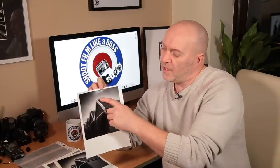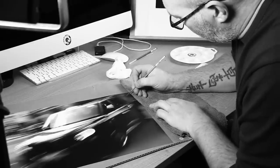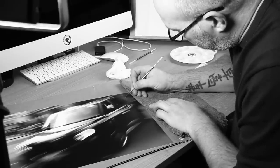And like anything, when you're printing in a darkroom, dust is the devil. Sometimes it happens, and sometimes you're lucky and it doesn't. It's just a matter of keeping your darkroom clean and dust free. And I often do. It's very rare that I end up with dust spots, but this one here came out with a little tiny dust spot there. I can spot that out with some ink dyes. I've been playing around with them lately, as you probably know. So I'm going to work on that one. Then I cleaned the negative and put it back in the enlarger, and something else got on the negative as I printed the second time round. So I had to take the negative back out of the enlarger and do another reprint.